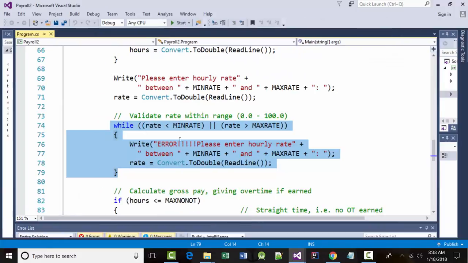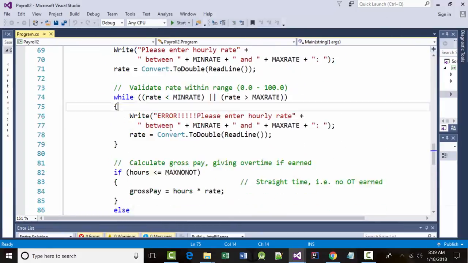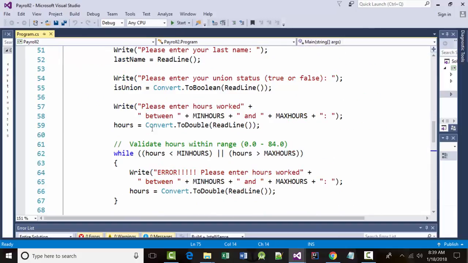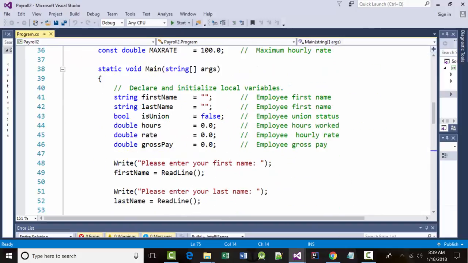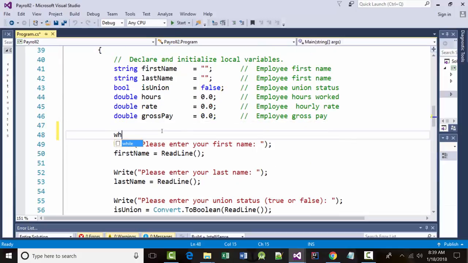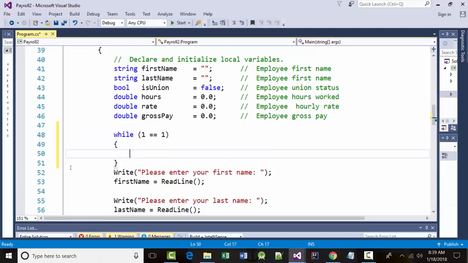One place we have not looked at this is, what if I wanted to just keep running this program over and over and over again? I could literally come up to the beginning here and I could type in this, while 1 equal 1, which kind of looks weird, but we'll go over exactly what that means in just a second.